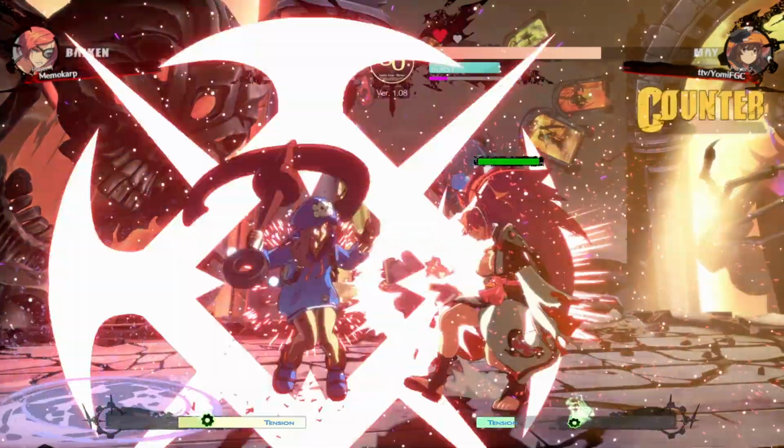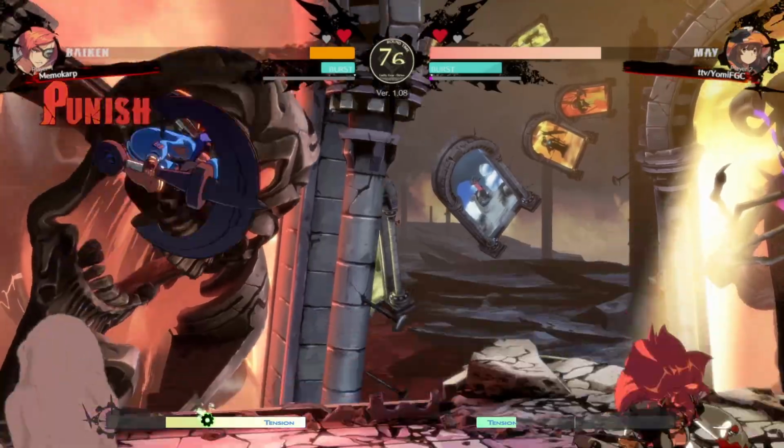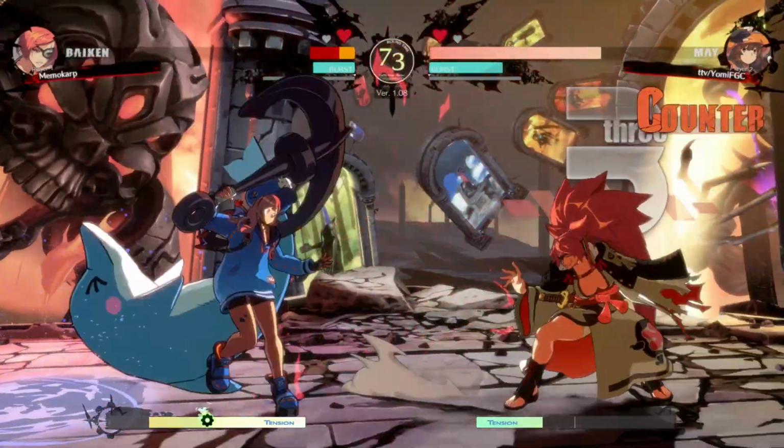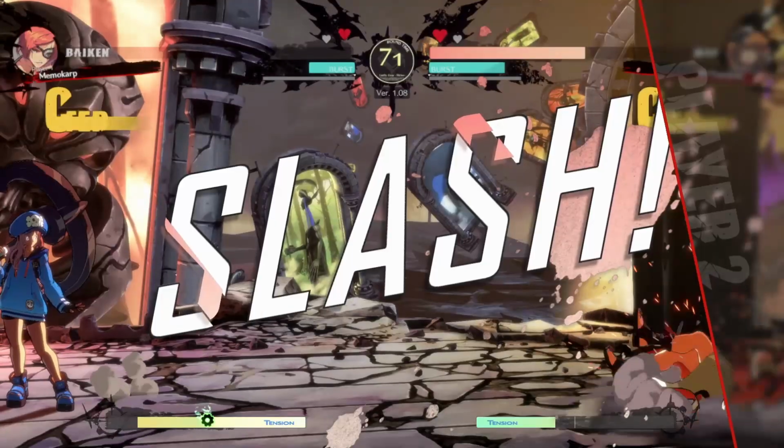I personally prefer to start my sets with 5H, backdash, or jump, because it'll let you see if the opponent is thinking about 2S or not. 5H in particular is pretty good because it beats a lot of anti-2S options. Like if Nago does 5K and you do 5H, you'll win.